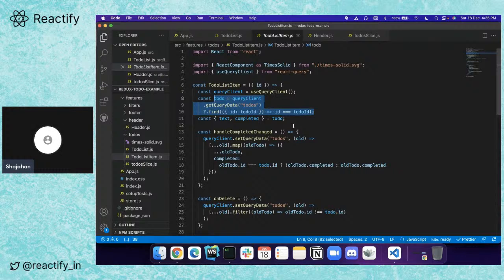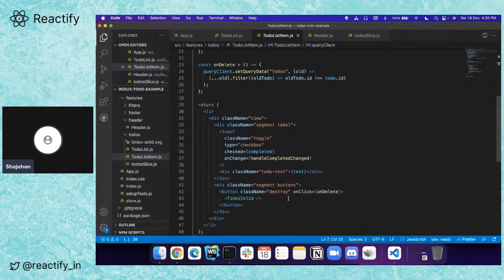The learning curve is very simple, and there won't be any logic to understand like how the Redux pattern works. There is nothing here. Once you know React, once you learn about hooks, you can very well use React Query without any issue. Similarly, we are getting the data from the cache and showing each to do here.